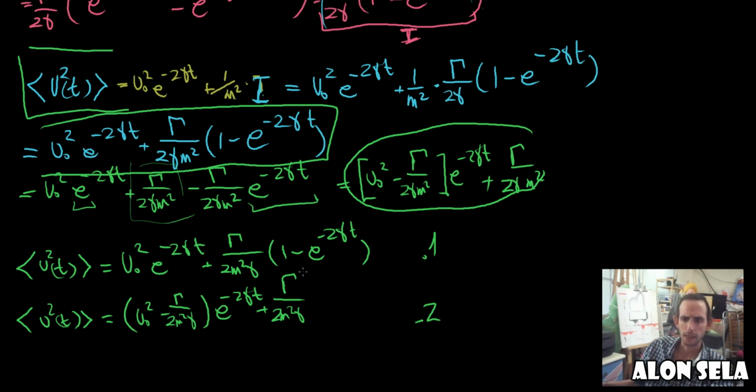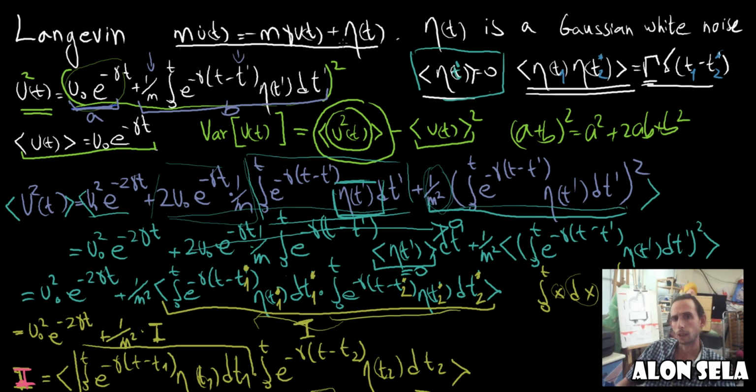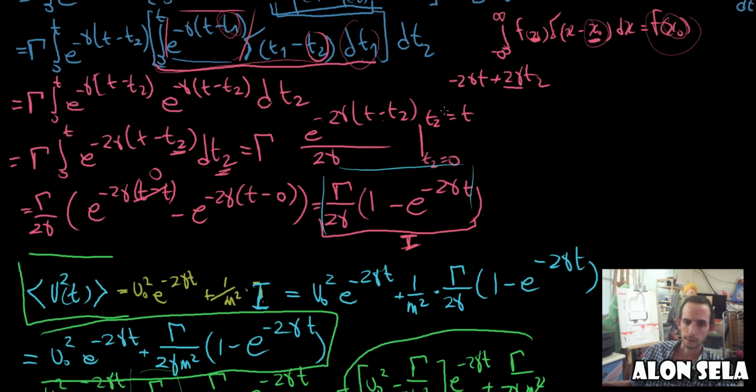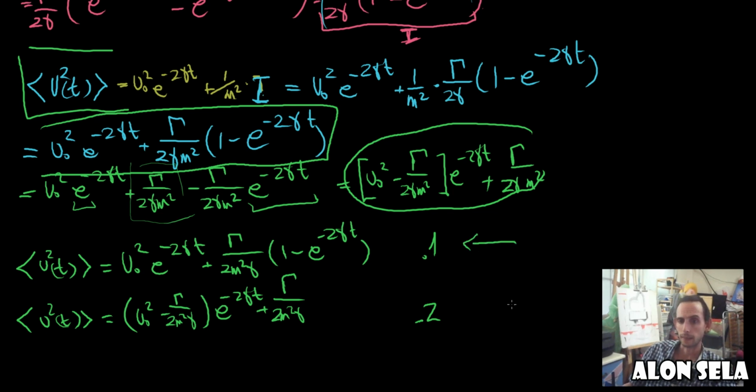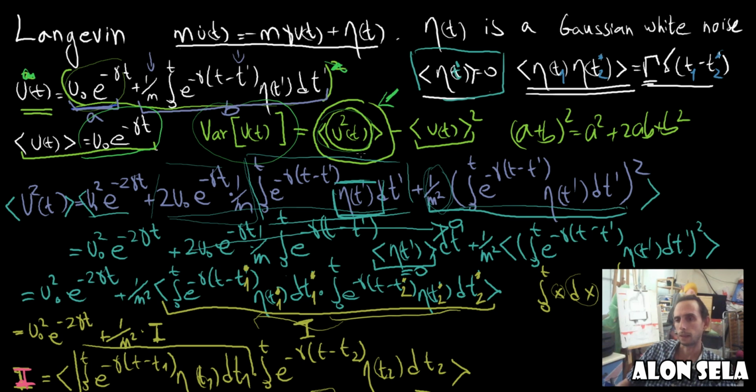Let's make a small recap. We started by talking about the Langevin stochastic differential equation, where we found the solution. The solution was without the square, and we saw that the expectation for the velocity is given by this, and we wanted to calculate the variance for this process, and for now we've calculated the second moment. We can write it like 1 or like 2, it doesn't matter. In the next video we are going to complete this analysis by seeing what the variance for the velocity at time t yields.